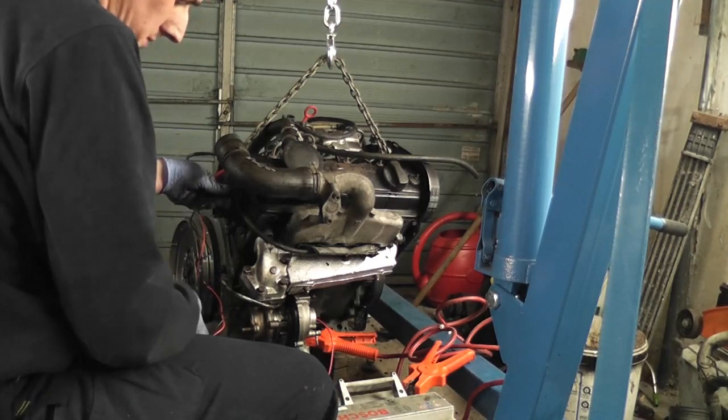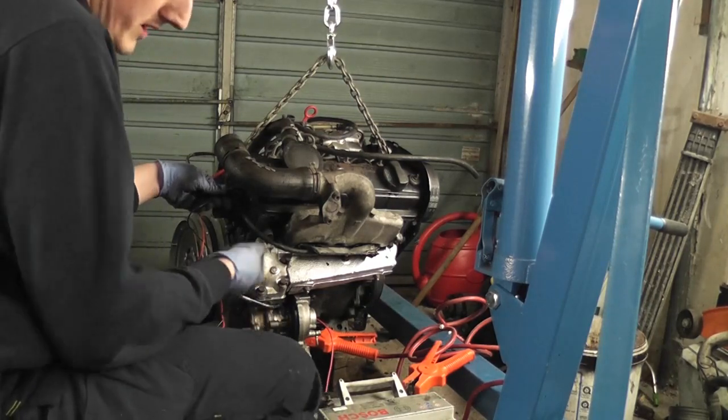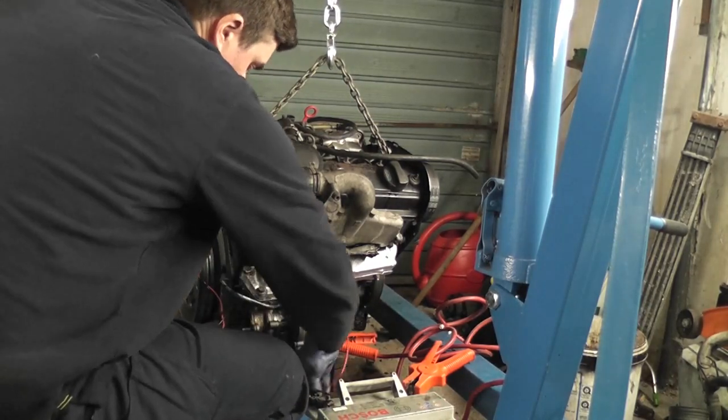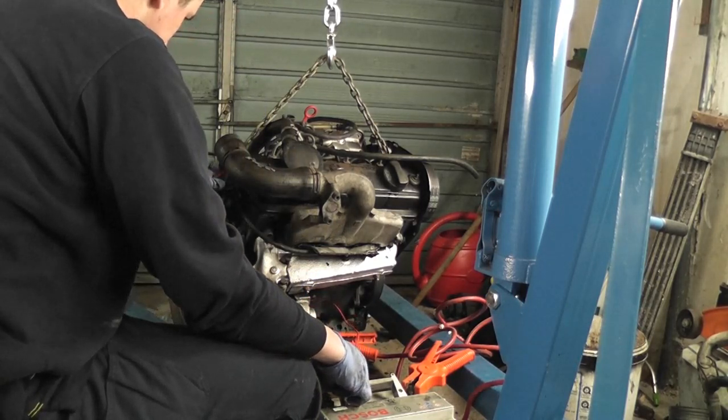Okay, so that's open circuit now, or short circuit. So we're actually getting 1 ohm. What we're looking for here is for that circuit to open up. So let's do that now.